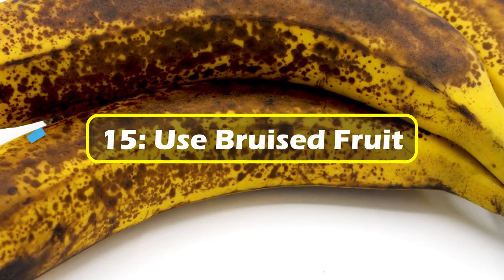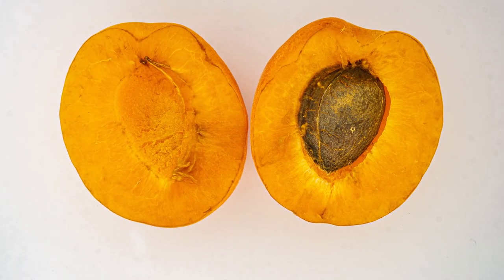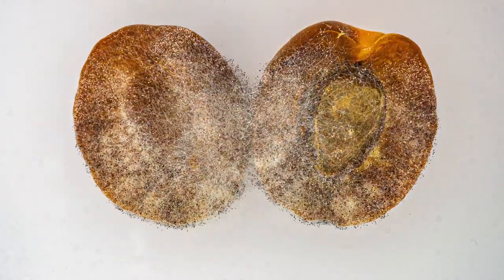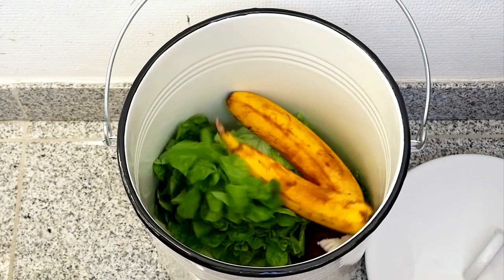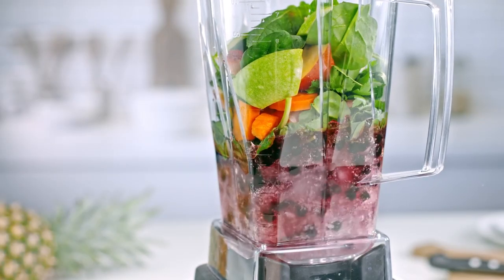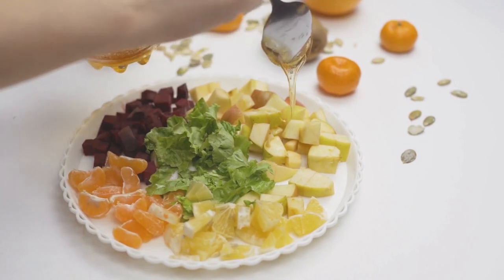15. Use bruised fruit. Bruised fruit isn't fun — no one likes to look in their bag of apples and see dented fruit. But before you toss out that next batch of battered fruit, think about adopting this frugal habit. Frugal savers refuse to throw away perfectly useful fruit just because it isn't the most visibly appealing. They use the fruit for smoothies and even baked goods. A quick chopping of the battered fruit and you should have more than enough to complete your recipe.